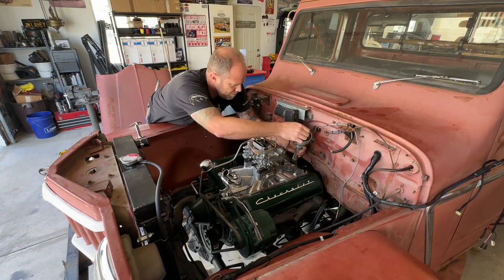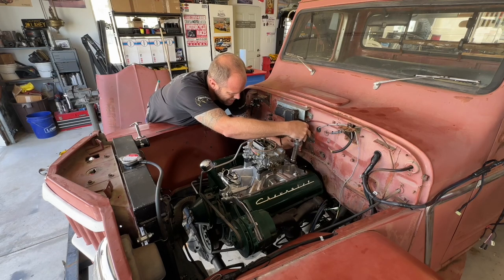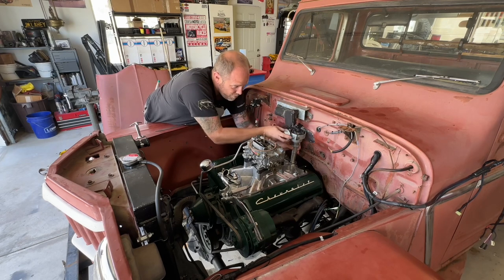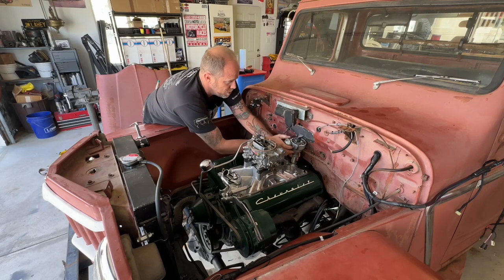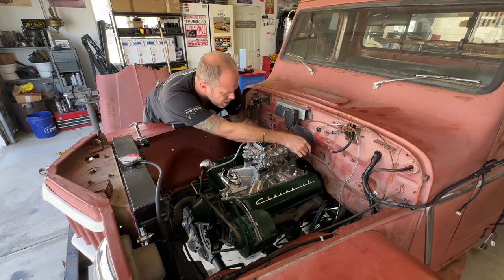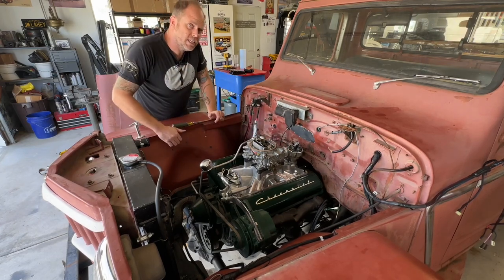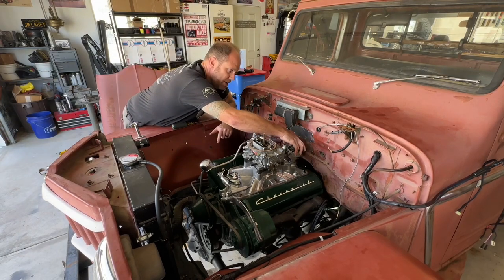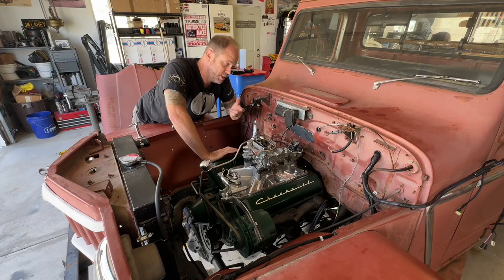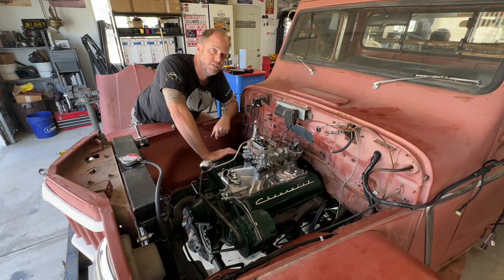Pull back out and check the orientation of the screwdriver again — I'm at about 90 degrees, so I want to turn it about there. Now line the distributor back up. Don't forget your distributor gasket. It's a very tight fit on this particular motor installation; most production vehicles aren't going to be nearly this difficult. Line everything up, and there we are — dropped in. Rotor is pointing at number one like it should be, matches up with the mark on my distributor, and I'm static timed at eight degrees before top dead center. And that is the correct way to install a distributor on a small block Chevy, though the methodology used would work on a small block Ford as well and just about any other American domestic market V8 engine that still uses a distributor.